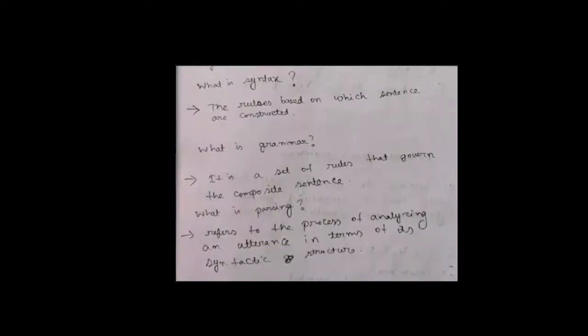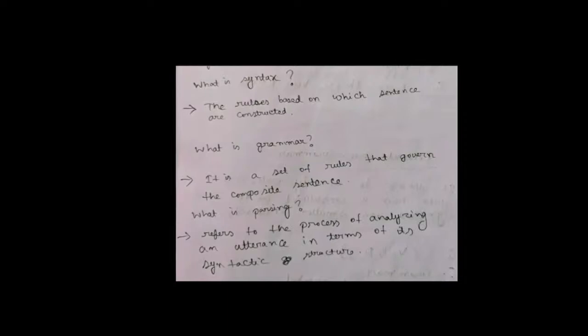Now before that, I want to tell what the application of a context-free grammar in NLP is. Basically, context-free grammar helps us to define a syntax tree and a parsing table for a program or a natural language. Now let's talk about what syntax is. Syntax is a rule based on which we can make a sentence. For example, in English the basic rule for making a sentence is first comes the subject, then the verb, then the object. Every language has different rules.